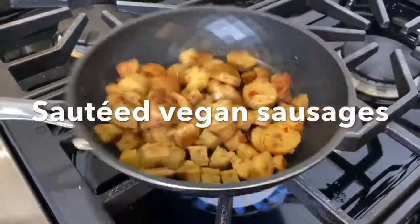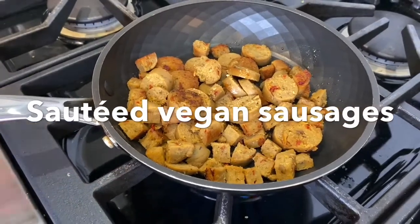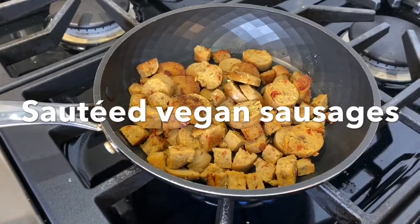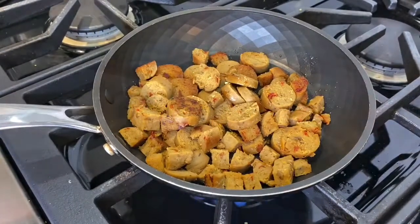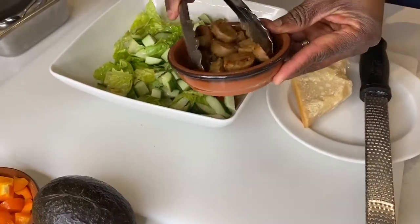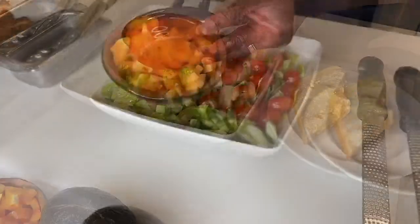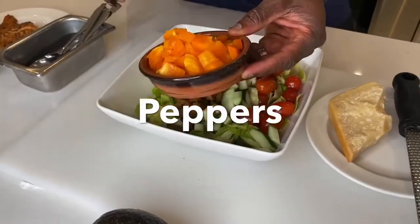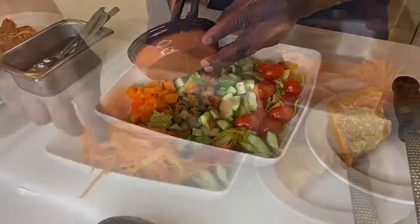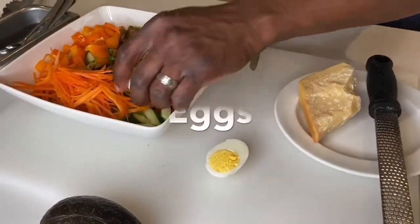This here is the vegan sausage and I'm just going to sauté it right now and get a nice crisp color. This is a nice addition to my cop salad — vegan sausage instead of bacon. You can put bacon if you wish, but I want to put this. I got some pepper here. You can use red or green, any one of the peppers you want. Vibrant. Beautiful cop salad.